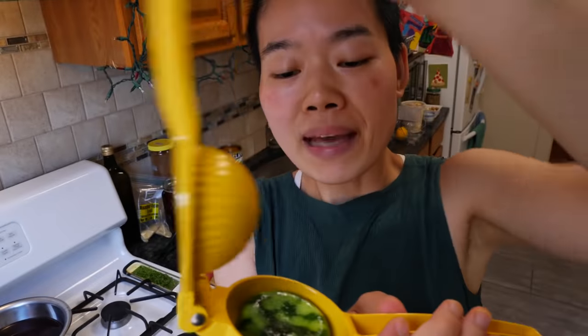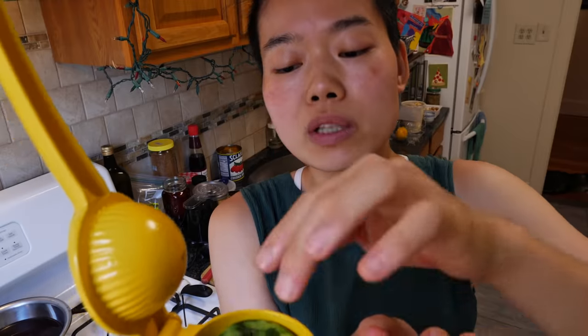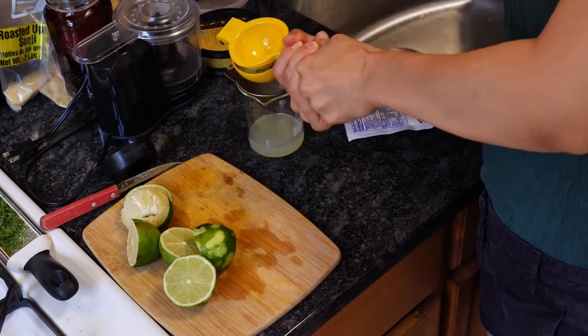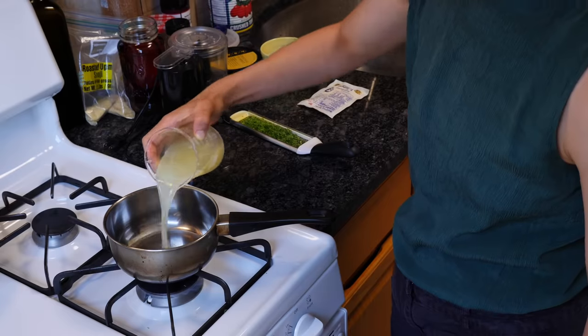In order to get the maximum amount of juice out of my limes, I like to stack 2 spent halves and press them again. This way you can yield some of that rind oil as well as more juice. And with 4 limes, I think we just about made it to 120 grams.